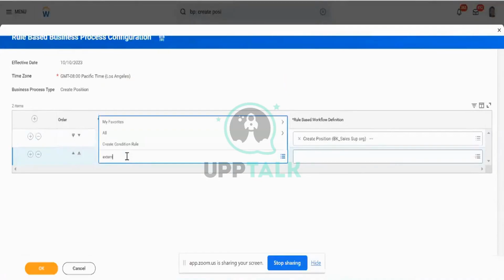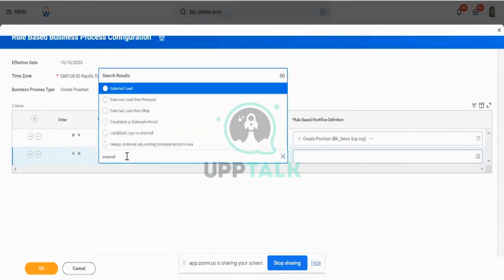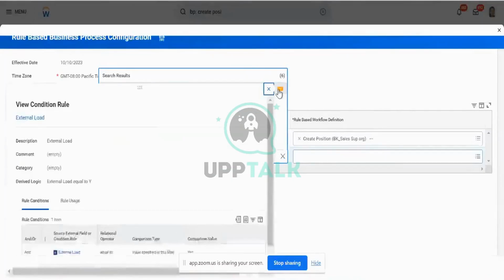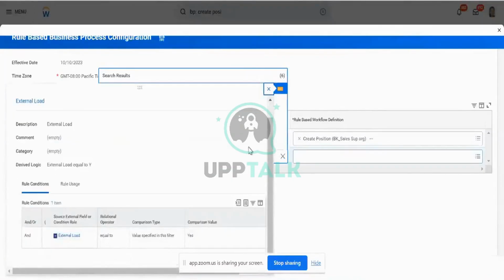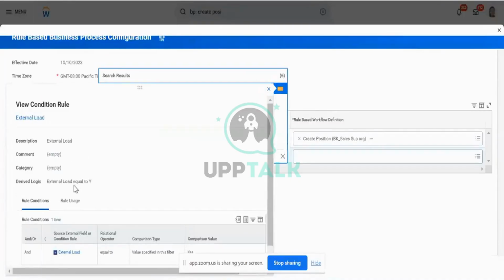I think that is already available over here. Please pay close attention to this particular rule. This is already a delivered rule which is available. This rule definition is going to say external load is equal to Y.